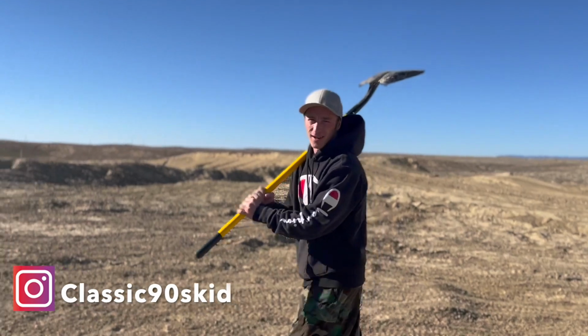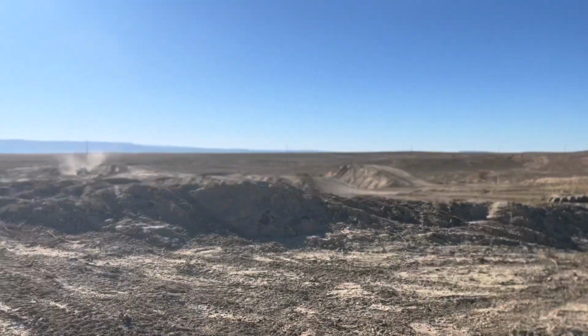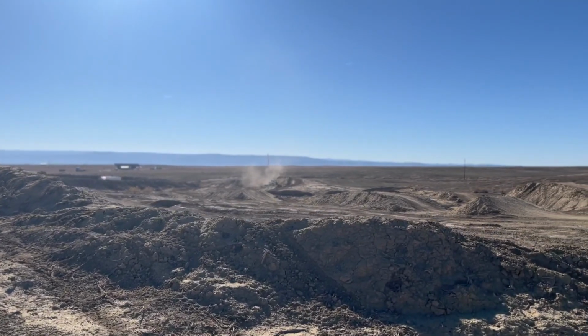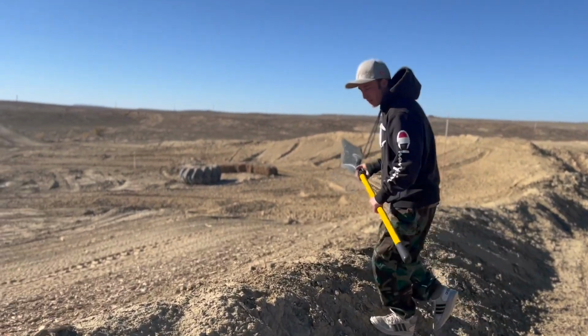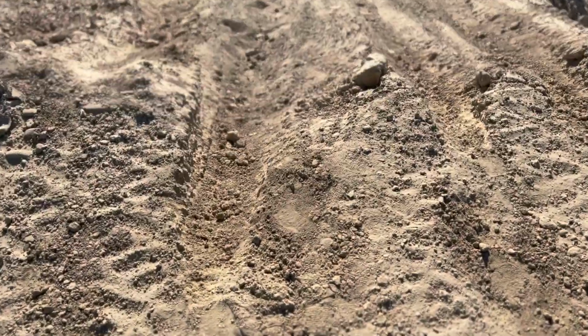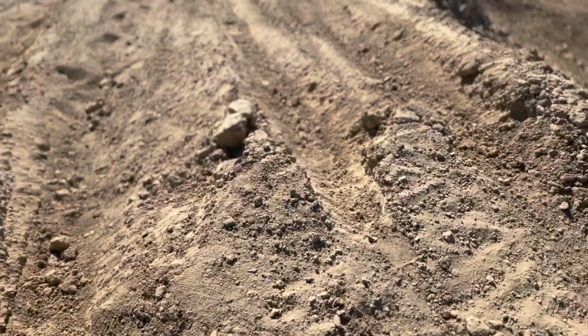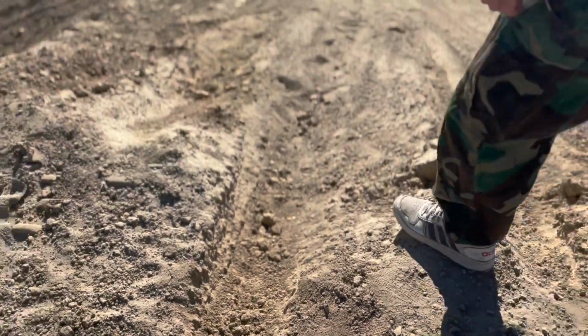Get this track fixed up perfect for the day. Dom's out there tilling the track. I'm gonna go fix up some lips. Sketchy. I can take a jump off that.